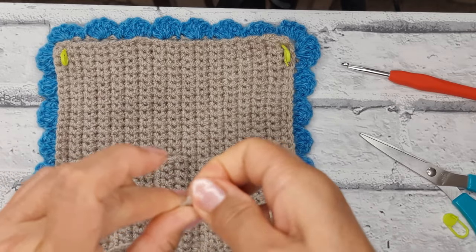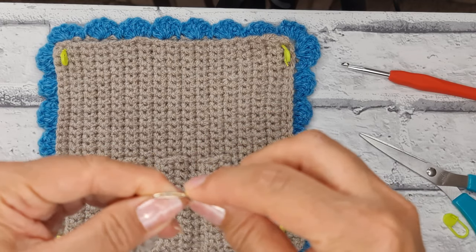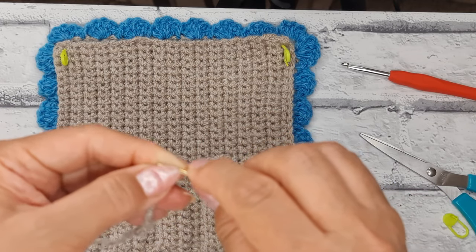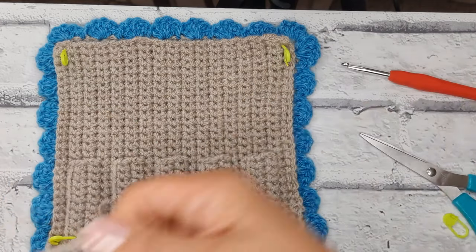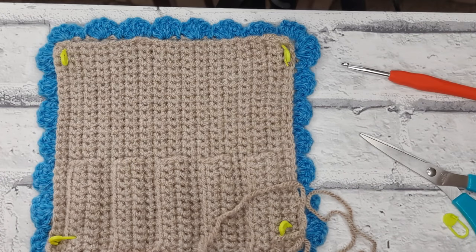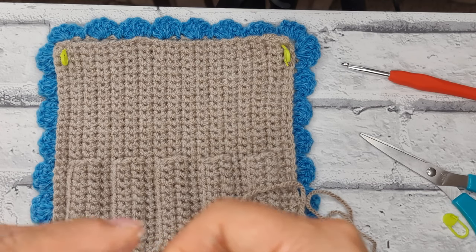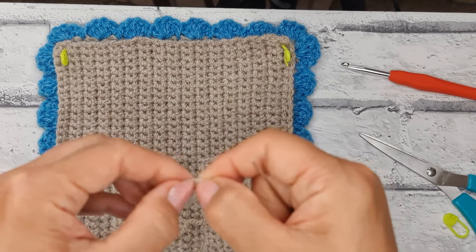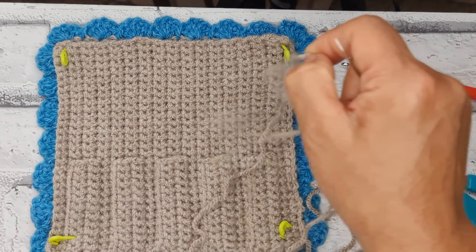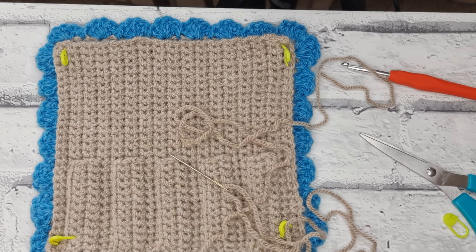So I'm just going to thread my yarn through my needle. And there we go, got it through. That's a pretty long bit of string here, so we don't want to get tangled up. And I've already got a knot in it, I'm afraid. So I'm just going to unravel that knot that's in there. There we go. Alright, that's unraveled.